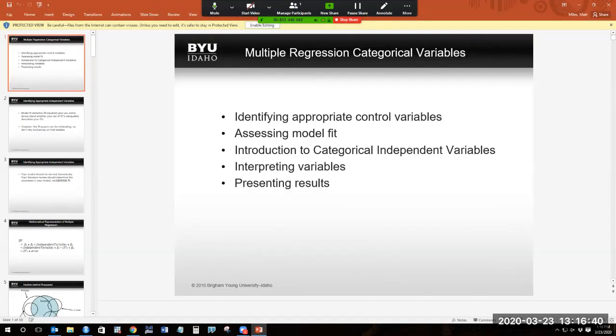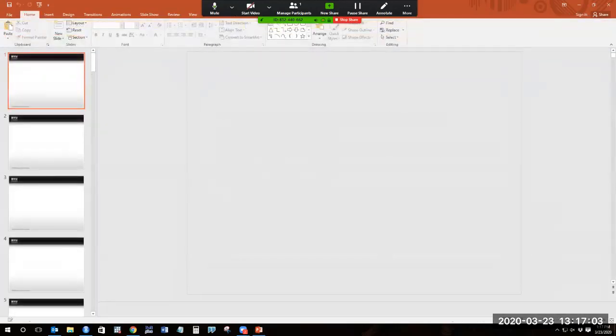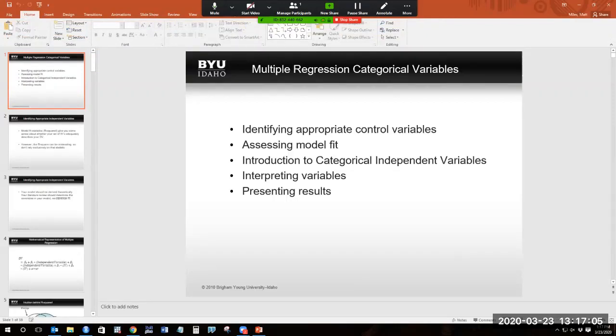After today's lecture, you should feel confident in your ability to do multiple regression with categorical variables. As long as your dependent variable is a number, you should be all set and ready to go. I use this stuff regularly in research. It's like 80% of what you see in published research. So hopefully this fills you with confidence in your ability to do statistical analyses.